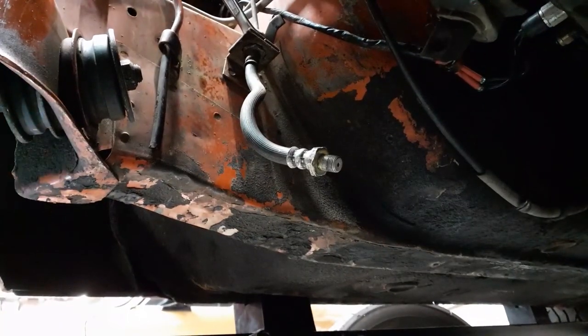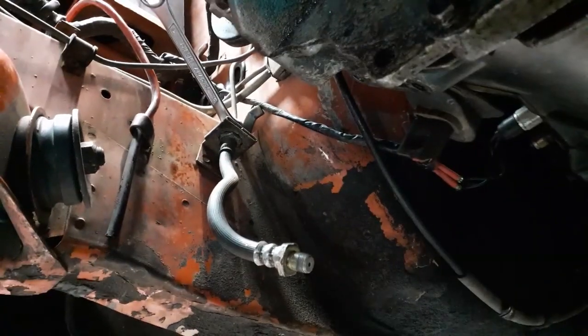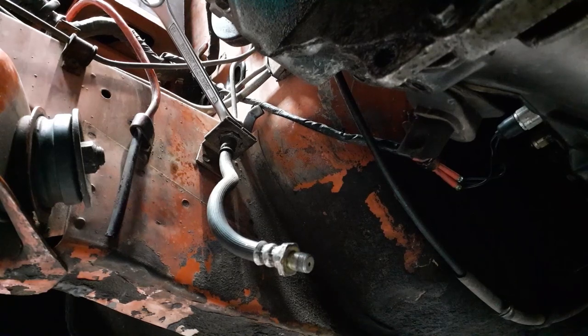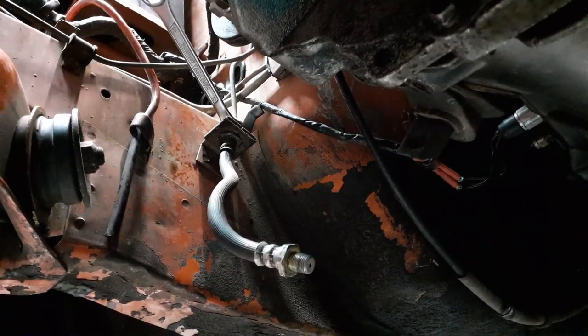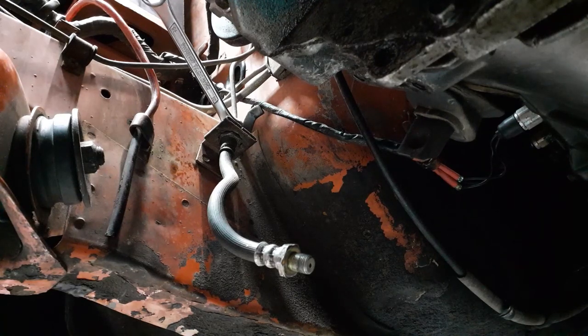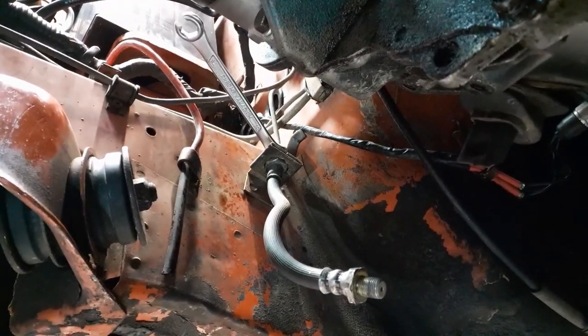I'll be right back. Okay, yeah. Let's put the camera back up into view. There we go. Okay, that is definitely in place. Now to try to, can you focus? There we go.